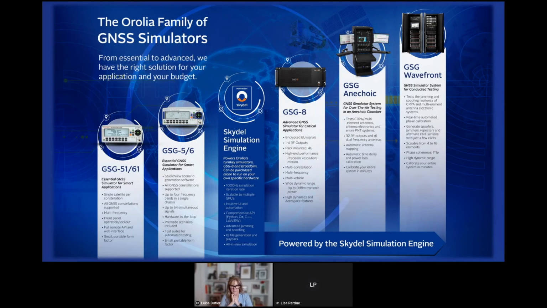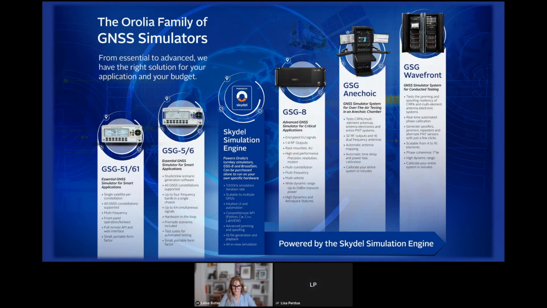I was just going to talk more about multi-instance, more about multi-output systems. We had that one customer where we did 16 outputs because they wanted to test their radio systems. Each one of their radios needed a separate GNSS signal with separate trajectories. Otherwise, if they just took one simulator and split the signal with a splitter into 16 different radios, on their maps and in their software all of the radios would show up at the same location, which is not what they wanted for their demo and display purposes.